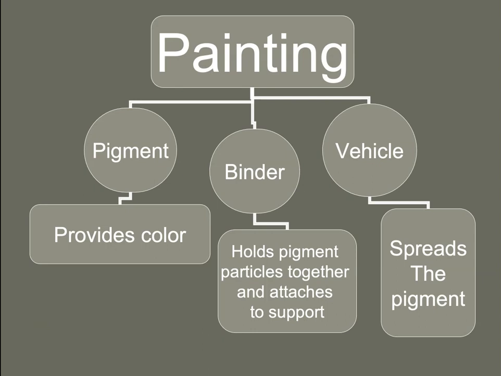Then we have the support or ground, which I've kind of mentioned. That is the prepared surface to which the paint is applied. So it can be something like canvas, wood, plaster, cardboard, etc. Sometimes the artist will also use a primer, and a primer seals the support or ground with chalk or glue, and it prepares it to receive the paint. So instead of just painting on raw canvas, you're going to see most artists prepare that canvas with some sort of glue so that the canvas can be protected and won't degrade over time.